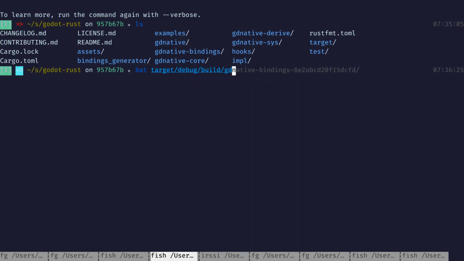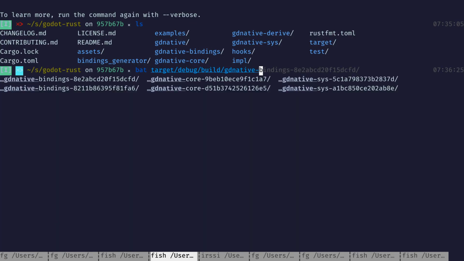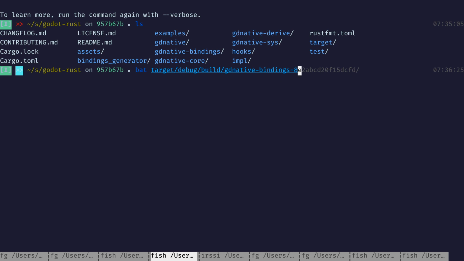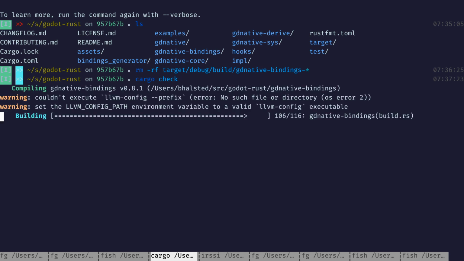It was GDNative findings. Why are there so many? Let's go ahead and delete those. We can see which one's actually being used. Do a cargo check.